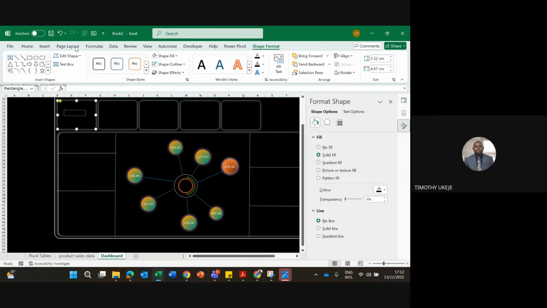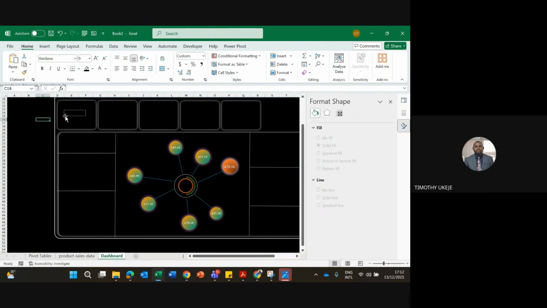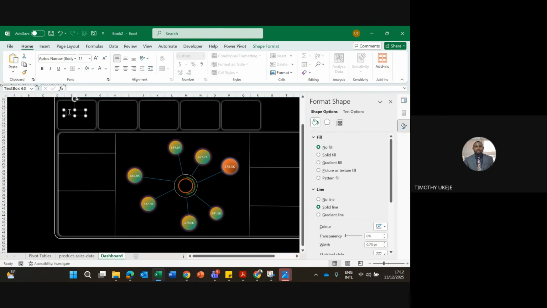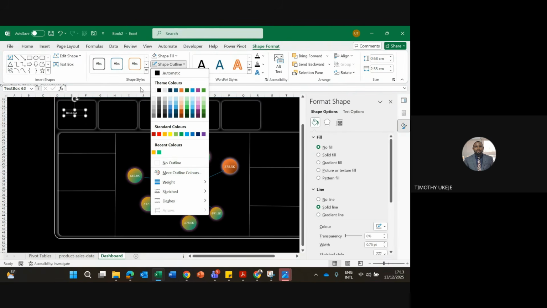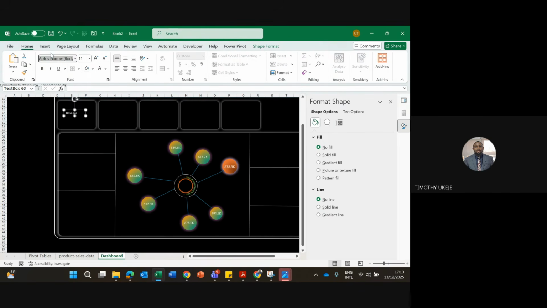And of course for the shape, no shape, no line. All right. So with this, I want to make my fonts Avenir.